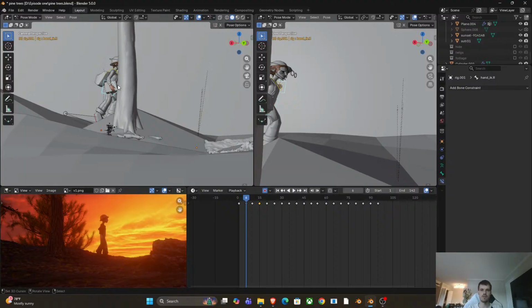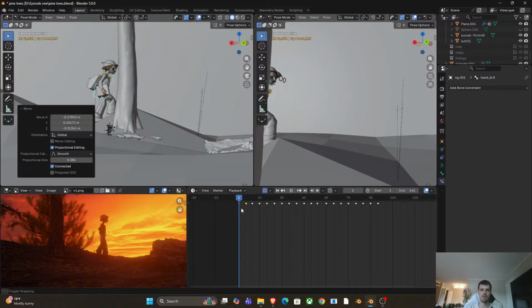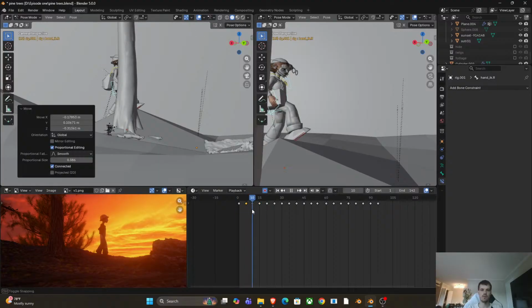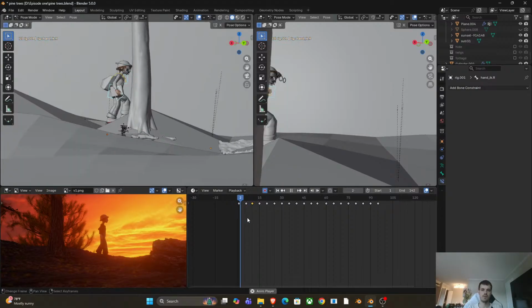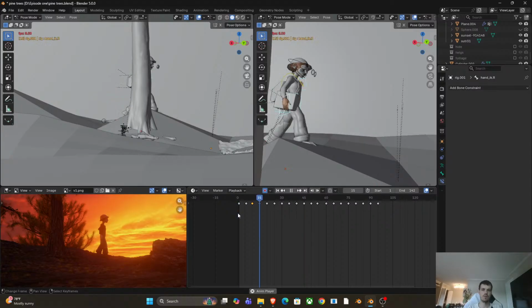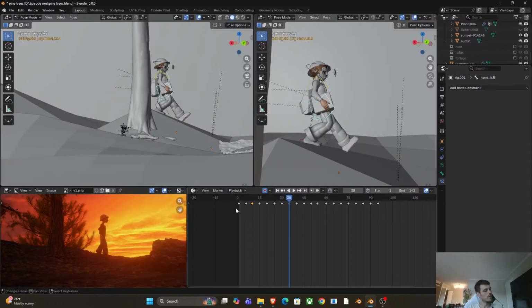This step right here can be a little forward. That's closer to what we're going for.